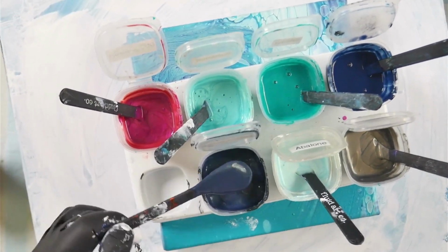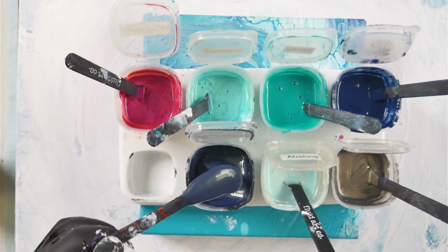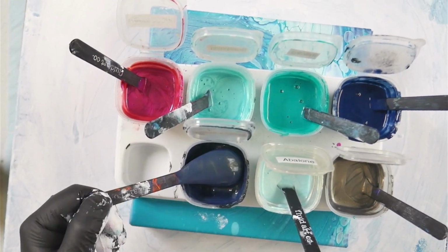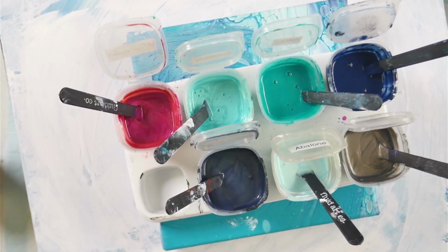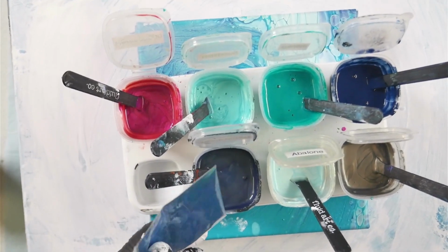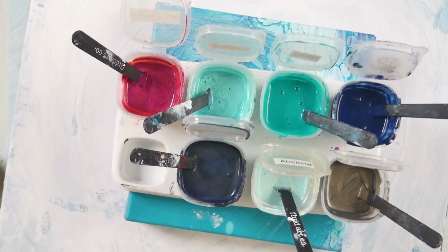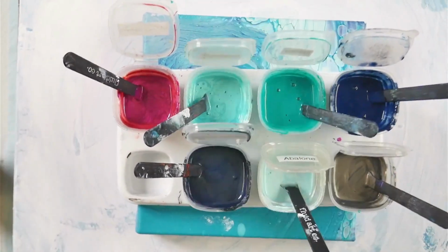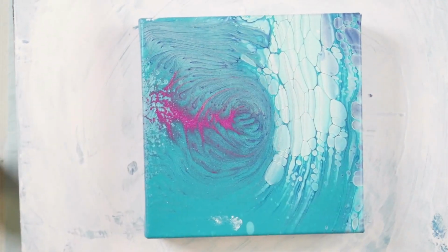Black Forest is a super deep green, and it looks almost black in my container now. It's very different mixed up to what it is actually in the bag, so I'm hoping this dries that beautiful deep green, and I'll show you the difference in my sample bag. This is what it should look like. So it's almost like Boastful. But yeah, it looks very different mixed up in the paint. I'm hoping that's just how the pouring medium is, and it's going to dry nice and green. And we've got Billabong, which is a lovely bluey turquoise tealy green colour.